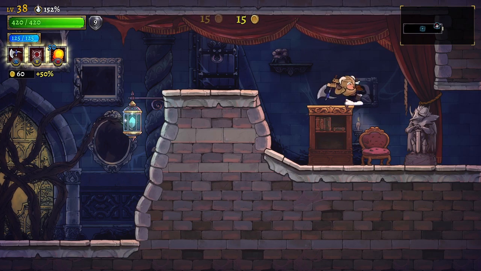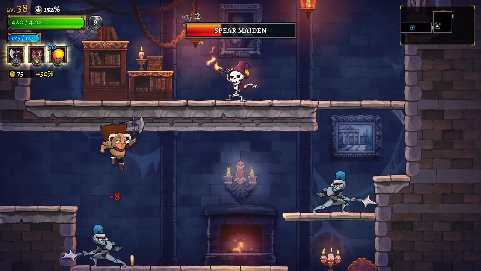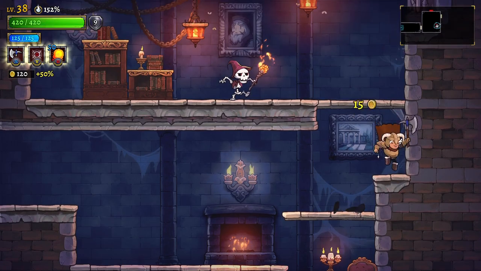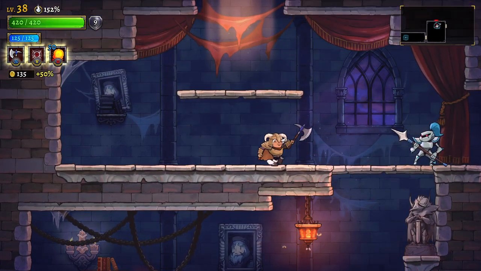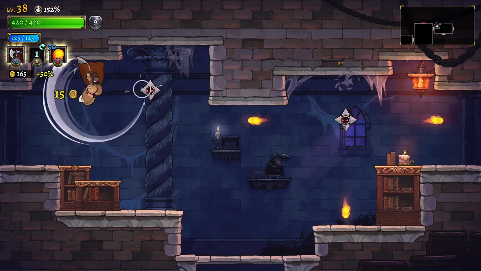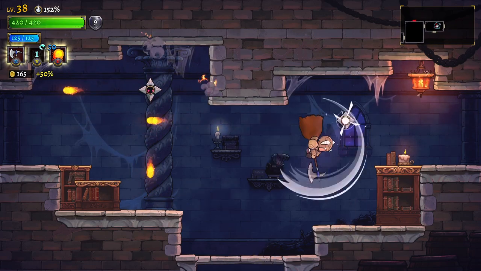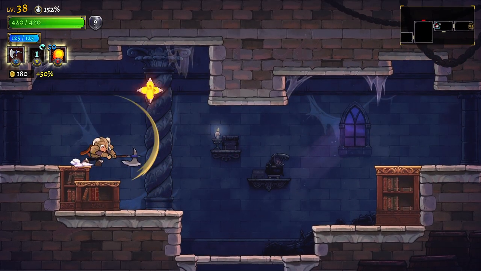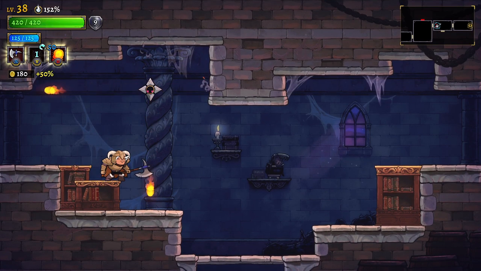Yeah, that attack cooldown doing more damage, not as good as I thought it would be. Maybe for the archer, but definitely not for this one. Whoops. What? What's going on? Indestructible? Nope. Okay, I just have to do that. But I can't... Okay, whatever.